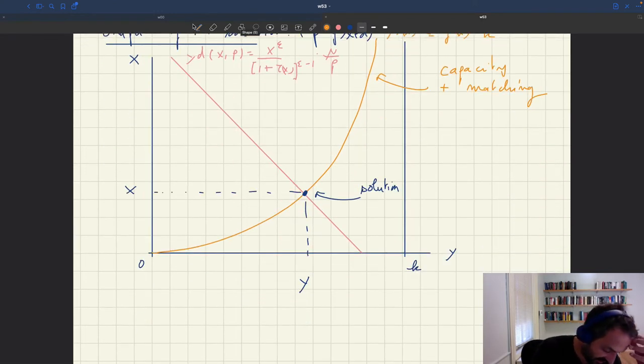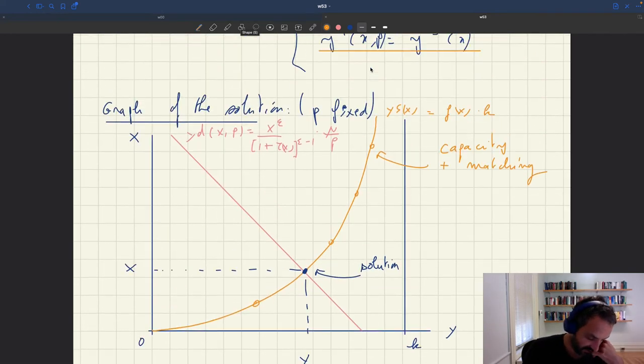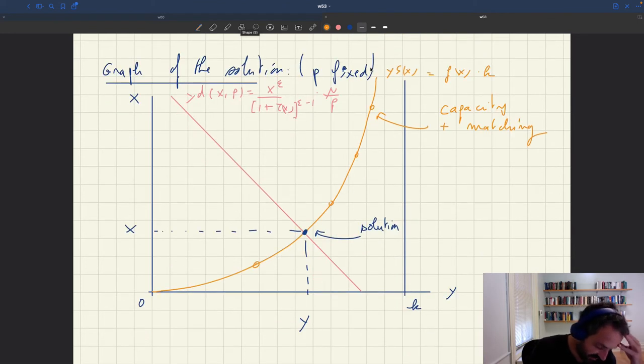As a function of where the tightness is realized, you may be here, maybe here, maybe here. So this is something that's always true. You're always on it, you're moving on this. So here, we're at this point, so our output is going to be this. The aggregate supply here captures the capacity of the economy, so really the supply side and the matching process.